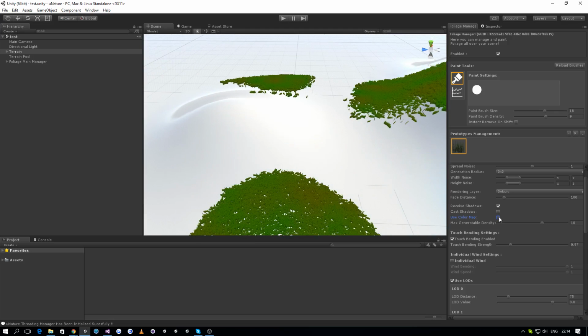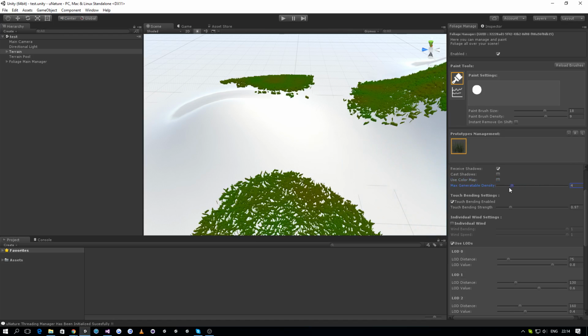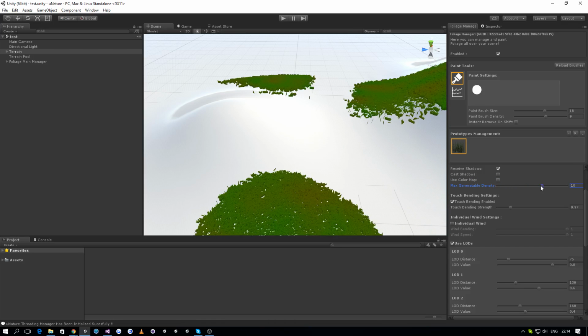It's just white, but it takes the color of the surface. So it's pretty cool. And then you have some other stuff like the density. So you can generate less density and make the system even faster. This is actually documented in the documentation, and yeah, I know I say literally a lot, sorry for that.